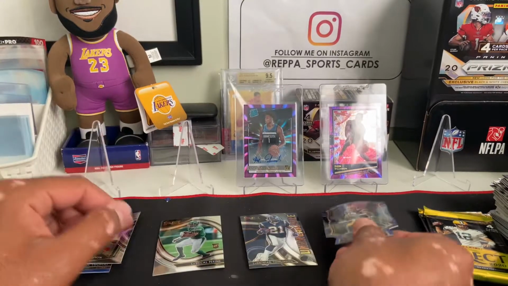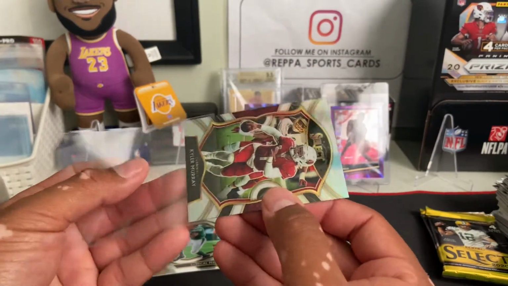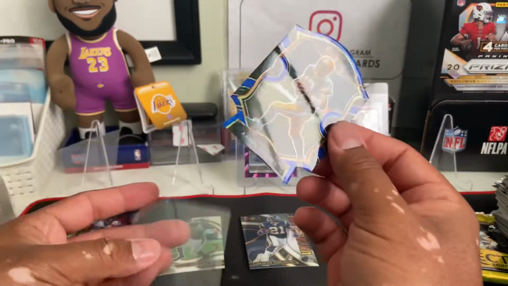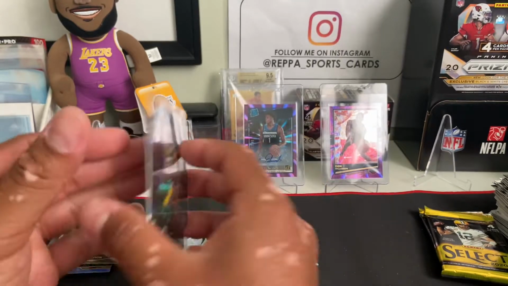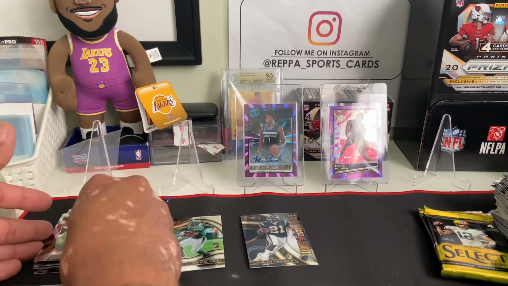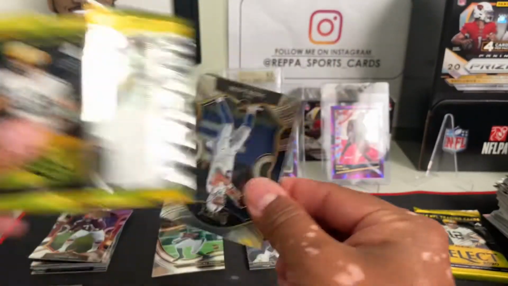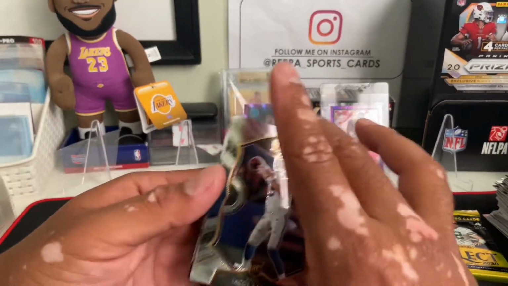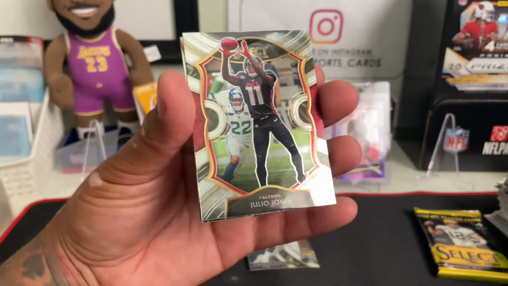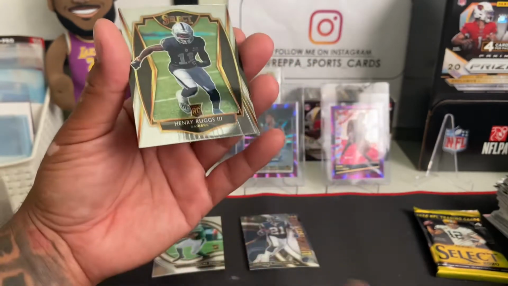Wow. Okay. We're definitely not hitting the rookies. I mean, we're hitting good players. We're hitting good vets, like Kyler Murray, Aaron Rodgers. And that's a Concourse. So, not hitting who we want, but we still got two packs. Come on, packs. Give us something crazy. Don't look like anything crazy in here. Julio Jones, Adrian Peterson, Henry Ruggs.